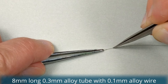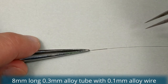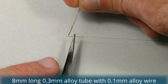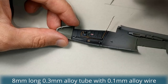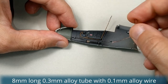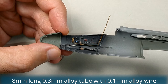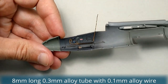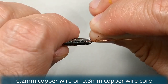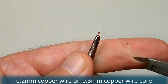I made the control wires for the rudder pedals. Again, I used 0.3mm alloy tubes and 0.1mm alloy wire for this build, glued by ordinary superglue. The final touch was the oxygen hose. Onto a 0.3mm copper wire, I wrapped 0.2mm copper wire. I shaved it and then glued the oxygen hose to the regulator.